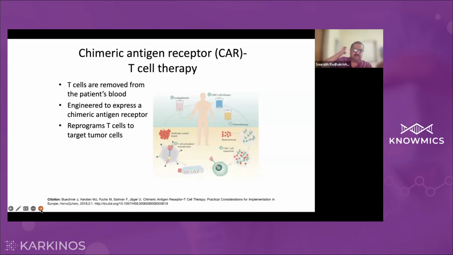There are 2, 3 other steps, some of which we will see in the subsequent slides. So the basic important thing is that it has to be taken from the specific patient, and we have to isolate the WBC, which then goes to the factory. So the first step may be done, say, in Bangalore or Bombay or Delhi. The factory may be in Hyderabad.